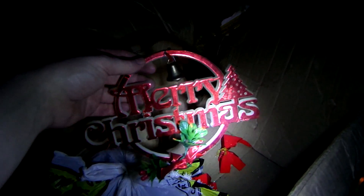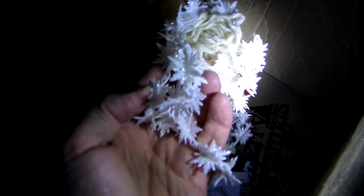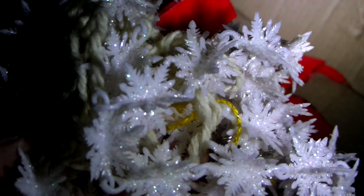Let's see what's inside this old Morrison's bag — don't know how many years old that is, but probably very very old. I totally remember this — it's got like a little bell on it. I'll put this up. I've not seen this for probably 17, 18 years or something, but I remember we used to have it up back in the day. So I'll put this up. I don't remember this — they look like little snowflakes on a piece of string. I'm guessing I could wrap it around the Christmas tree. So I might use that.